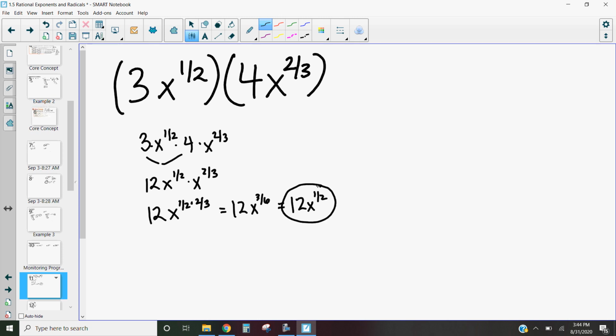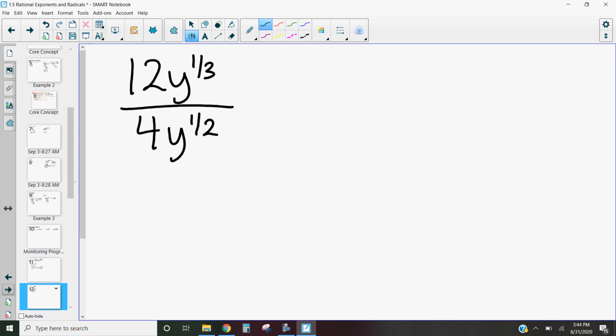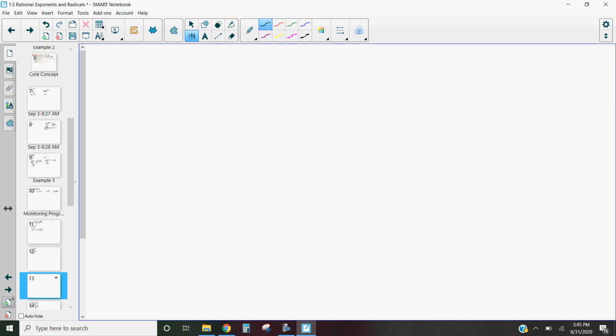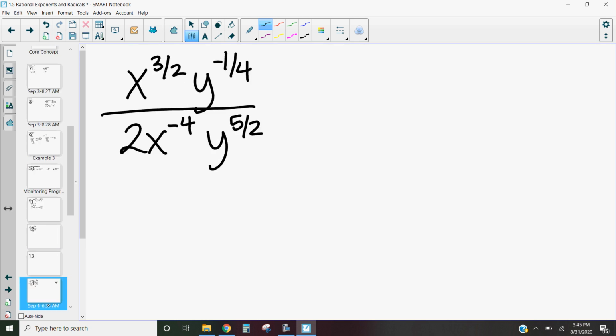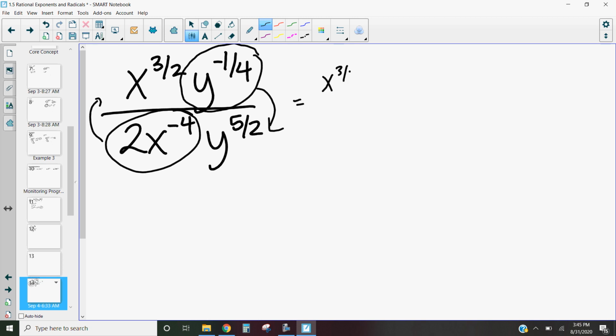We're using those same properties that we talked about in section 1.4 on properties of exponents. We can do the same thing here, but instead of adding our exponents, we would subtract them in some cases. We can look at a problem like this one, and we are going to use this example and actually go through it. So remember, our negative exponents go down. If the negative is on the bottom, it's going to go up.